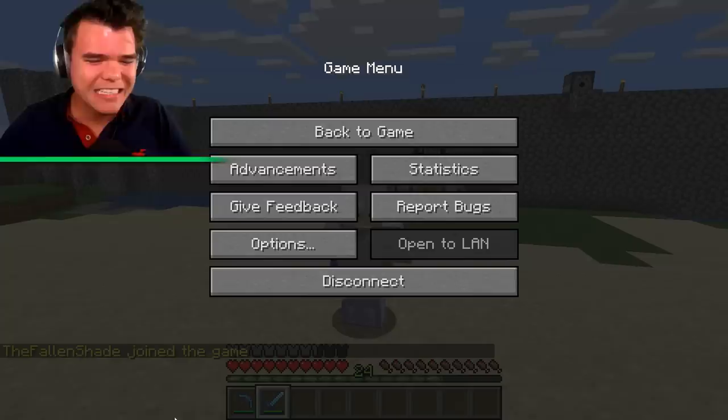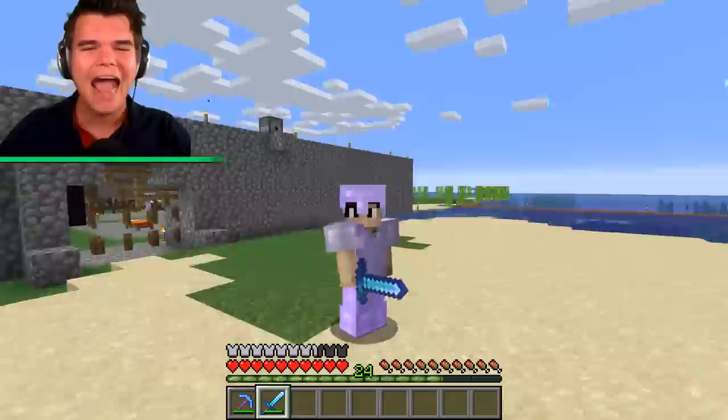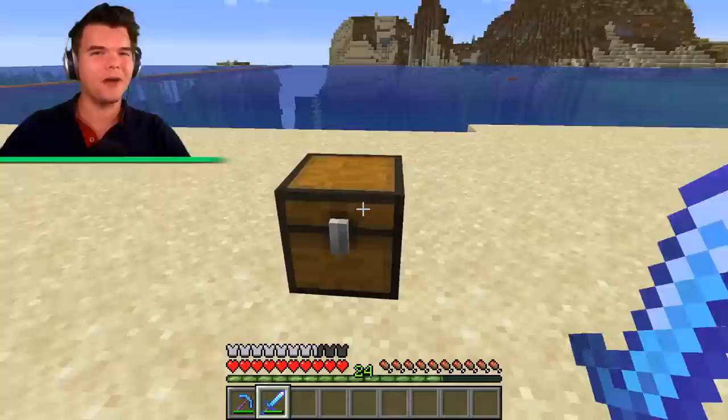Yes! Oh my goodness, I am in my beautiful castle! Well, actually, I'm standing right outside of it because I've got a chest in front of me. You might be wondering why. Well, I've got a challenge. Can you guess what's inside of this chest?